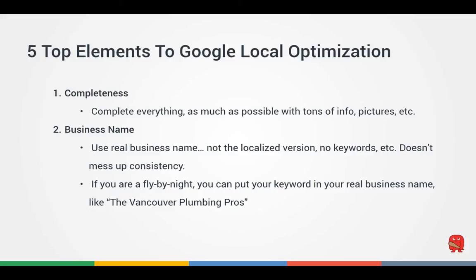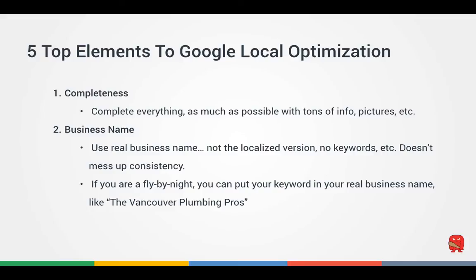You want to complete everything as much as possible with tons of info, pictures, etc. Now, Google My Business will actually walk you through each step. You want to put in every kind of information that you possibly can. Totally complete it 100%, even the optional places where you can put in stuff. So I'm talking pictures, info, times that you're open, all that kind of stuff.